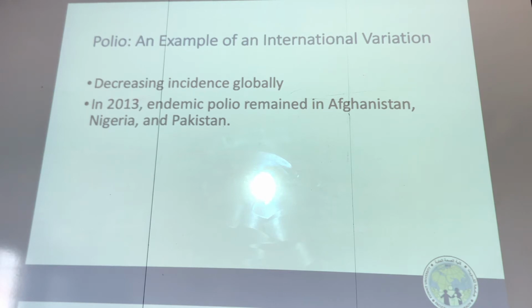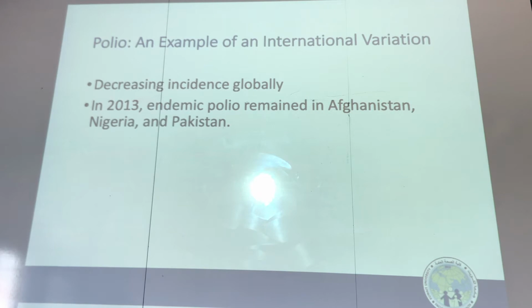However, احنا دائما كويتين شوية ambitious, we always want to seek better than what we have. An example of intervention decreasing incidence globally, and then 2013 epidemic ebola remained in Afghanistan, Nigeria, and Pakistan. And زي نفس اللي قلت لكم سالفة الناس اللي يقولون ان الفاكسين يسوي توحد, which is غلط. What's a crime? يعني ان انت you stop this, it's gonna be a catastrophe. Unfortunately, there have been people they don't vaccinate their children because of that. We feel it quite a big movement.